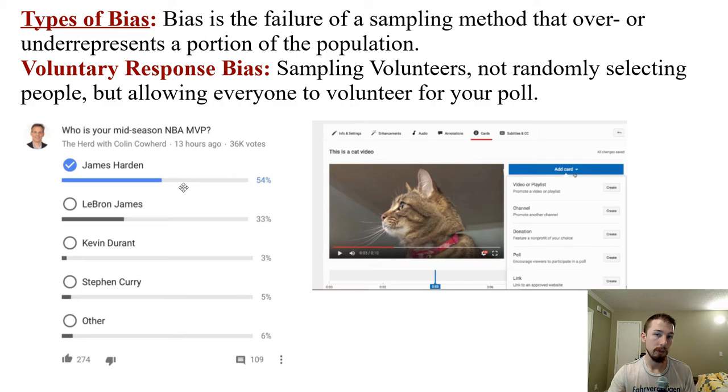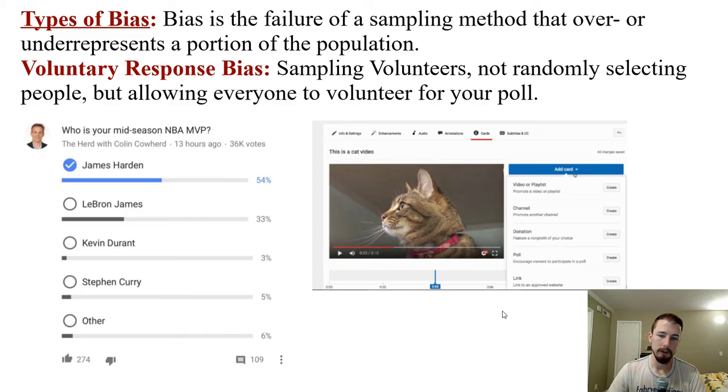If he primarily does commentary for the Rockets, or lives in Texas or something like that, then you'd have issues. Also, whoever chose to respond to this poll is not necessarily the people who are going to be voting, but the ones who go out of their way to vote. And if it's not the public voting for the MVP but some committee, then you'd really just need to ask the people in the committee.